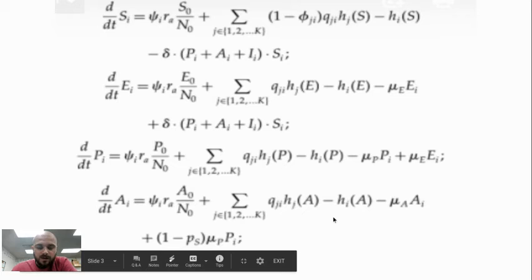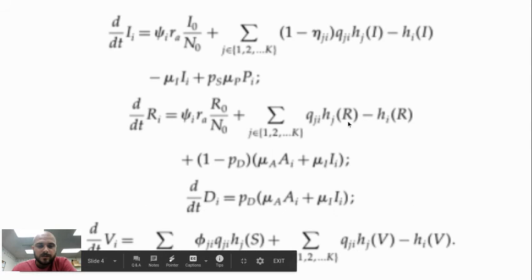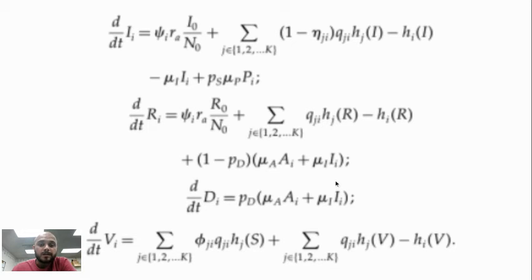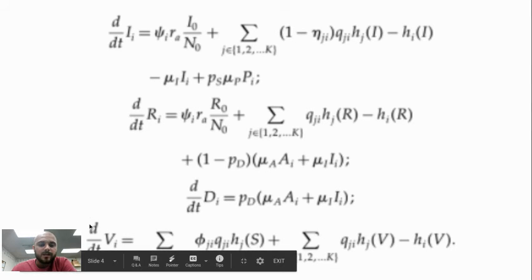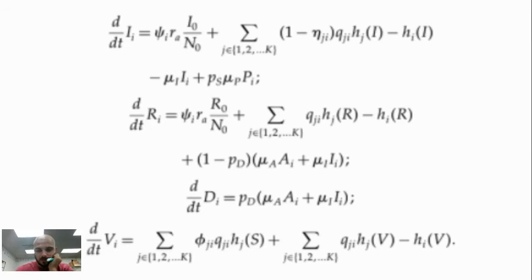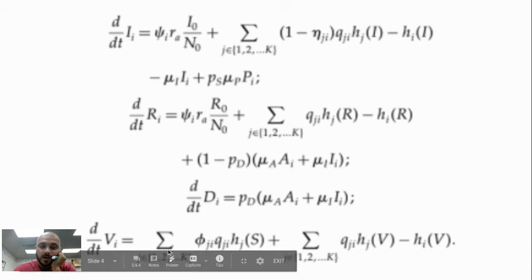And then the same, without loss of generality, the same stuff applies for all these other algorithms and equations as well. Now, V is vaccinated. These are the people that are going through the stations. And now this is where the biggest change in the population occurs.